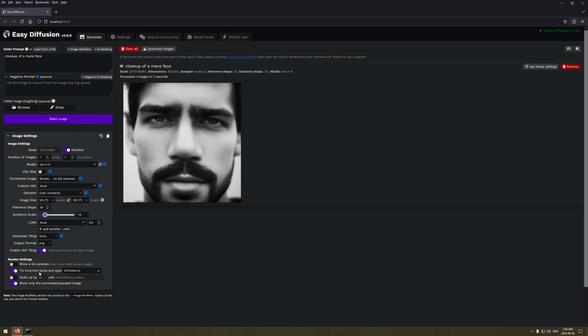Ideally, the times that you want to try this is, let's say, we generated this guy here, but this eye in particular is looking off into the sky or something like that, or has double pupils or whatever. You can try using this method to fix faces and basically regenerate it.